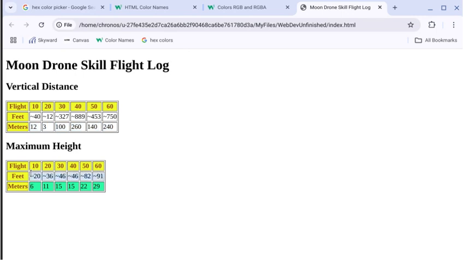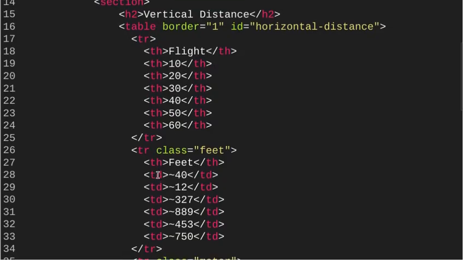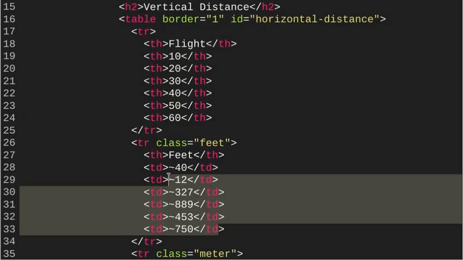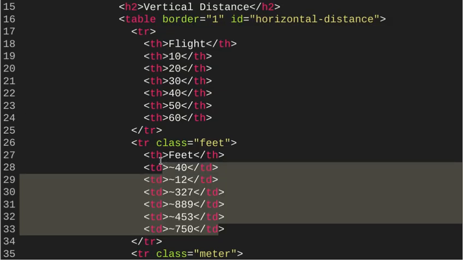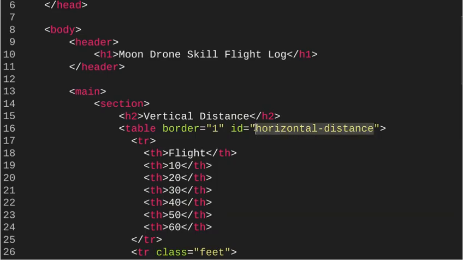Now we know from the index that these are classes that are inside of this ID right here, right? This table row has a class feet. All of these are related to the feet, and then down here we have the meters for the horizontal distance.